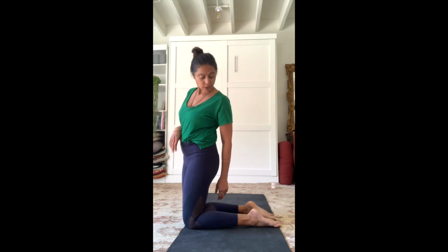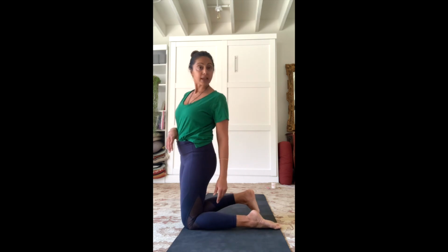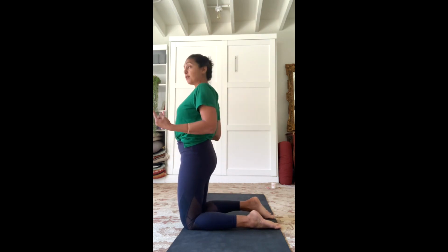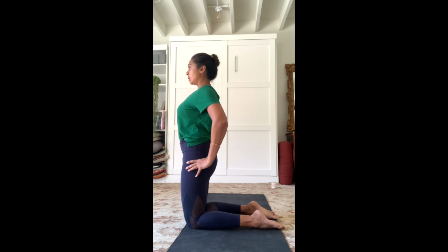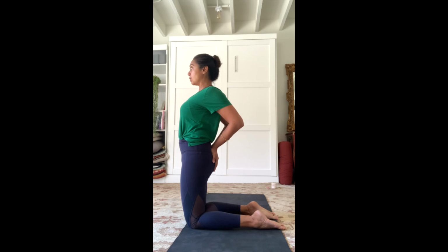Okay, so if curling your toes under worked well for you, I'm going to invite you to flatten your feet. This time we're going to go into the pose a slightly different way. Line up the tailbone into the inner knees. Widen the collarbones. Bring your hands to the back of your buttocks. Lengthen the buttock flesh down towards the inner knees.